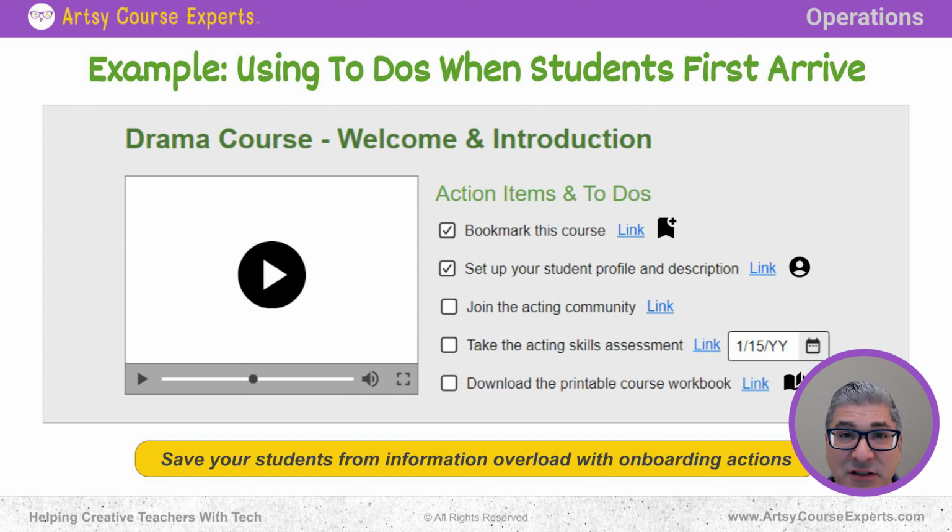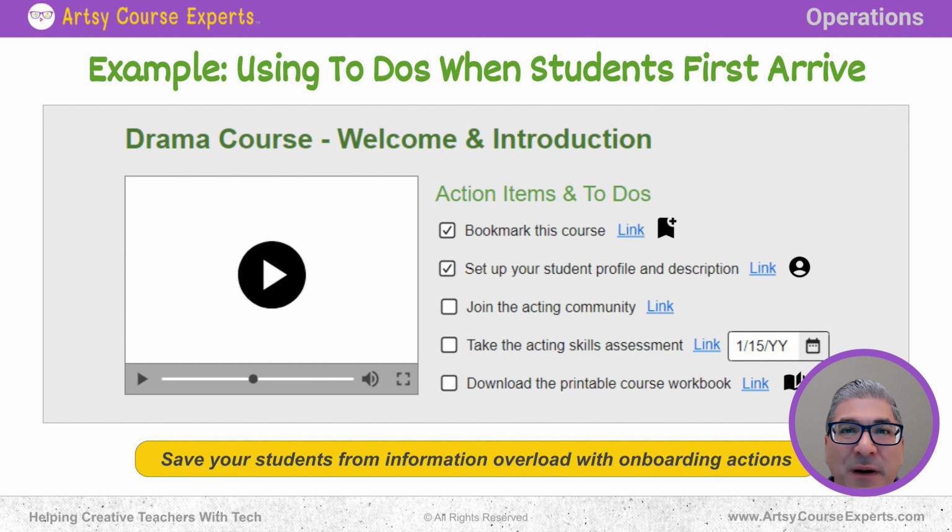For some of these things, it just might be so much on that first thing. So you might want to break out your action item and to-dos. So there's like 3 things here, but then maybe later in the beginning of module 2, you might ask for one or a few more checkboxes just to get them through. So you don't overwhelm your students on that first interaction in their first 10 minutes.